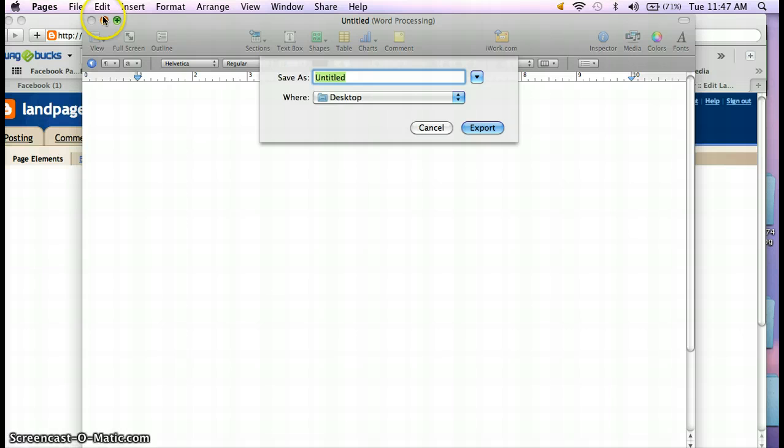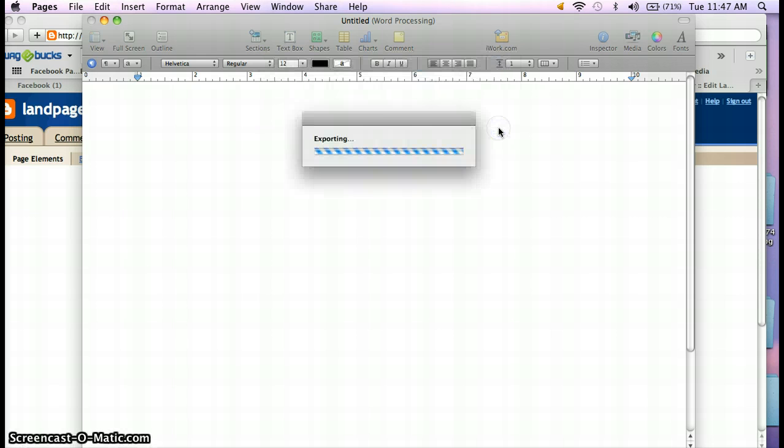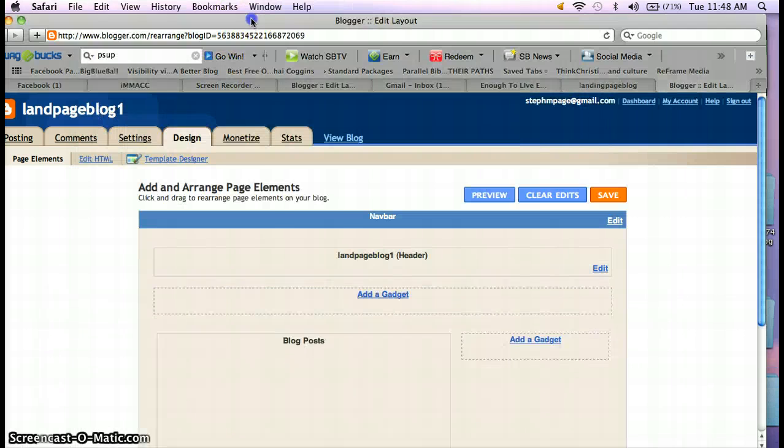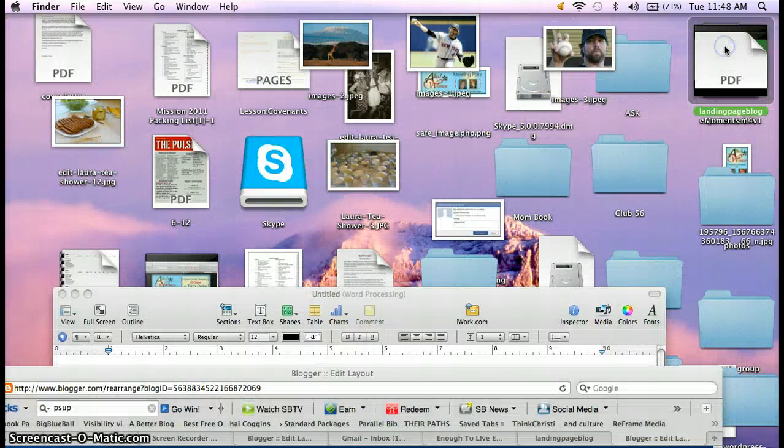And then I would call it landing page blog export. And then as a PDF, there it is on my desktop.